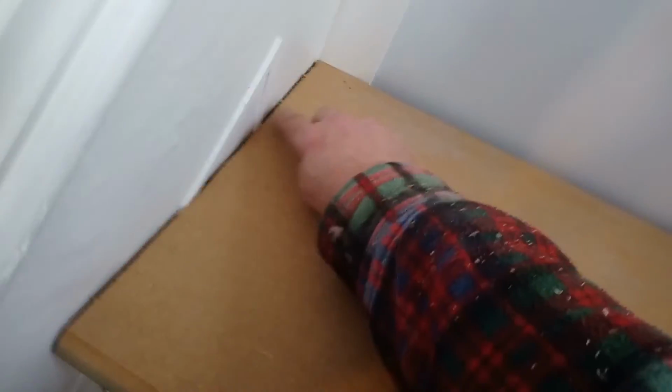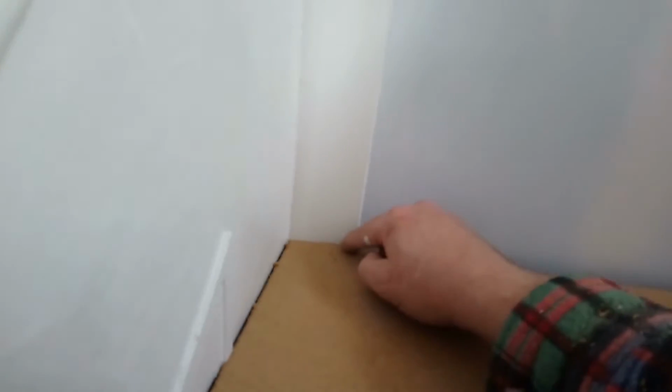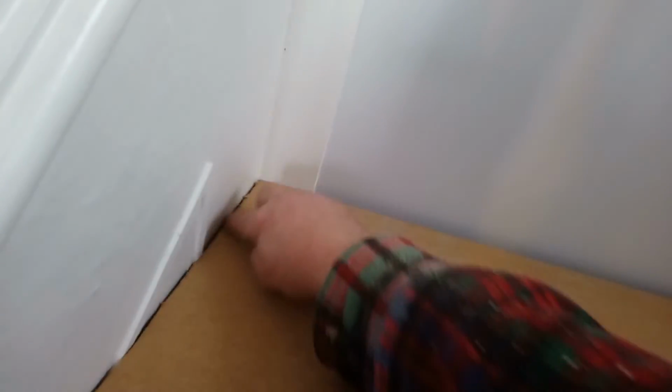Right, so now I've got that. It's touching here, so it's tight. I've also left my pencil lining. So what I'll do now is take it out and then I'll measure at the back there these pieces, cut them out, cut that out. Then it'll go back against the wall and I can nibble out this end and maybe take a fraction off if I need to.